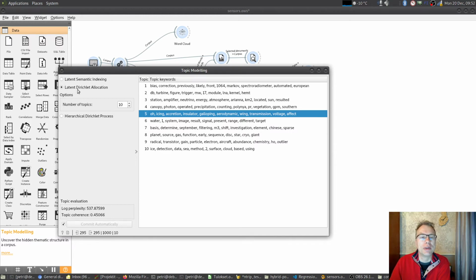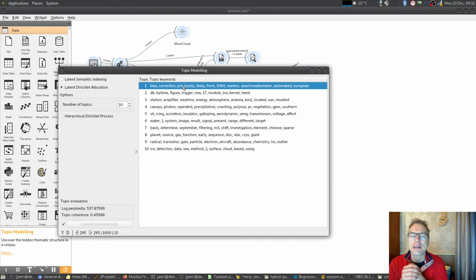We already used latent Dirichlet allocation, LDA, so let's use that one. I have said to try to find 10 different topics, and it has done that. It describes that topic 1 is very much described by these words: bias, correction, previously, likely, front, Markov, spectroradiometer, and automated European.